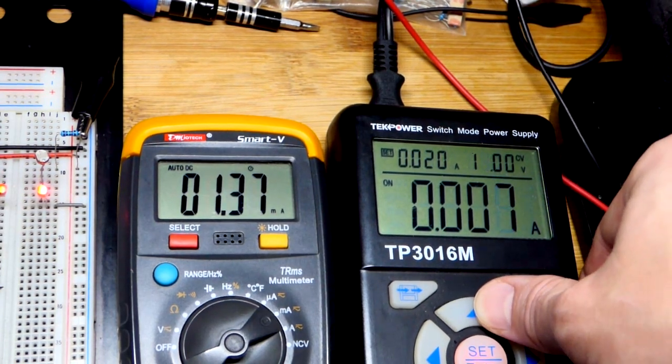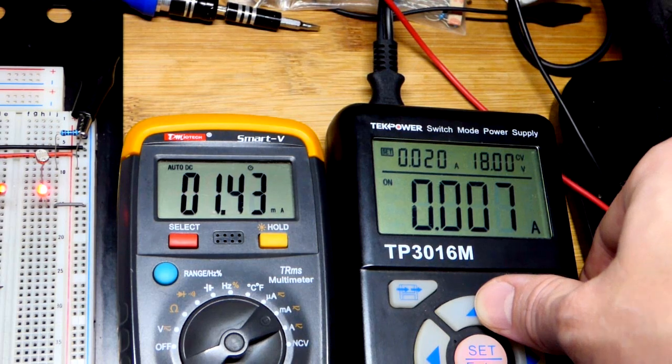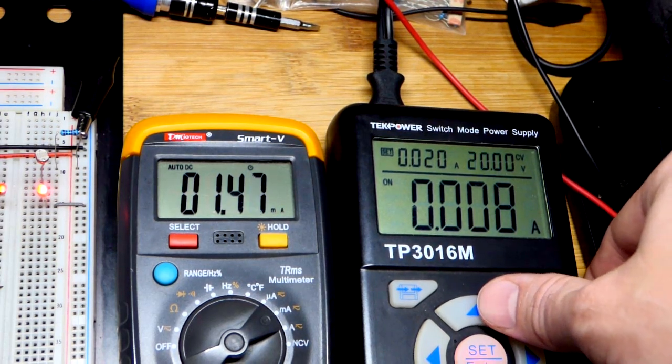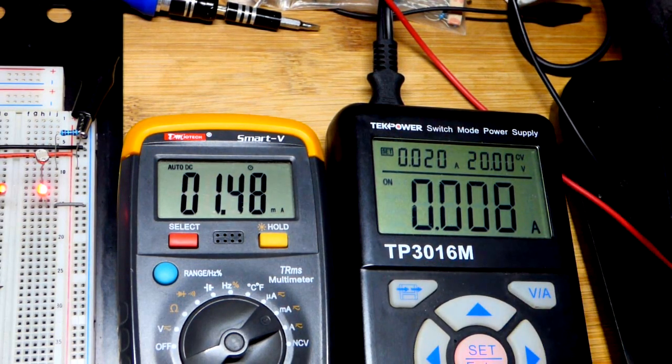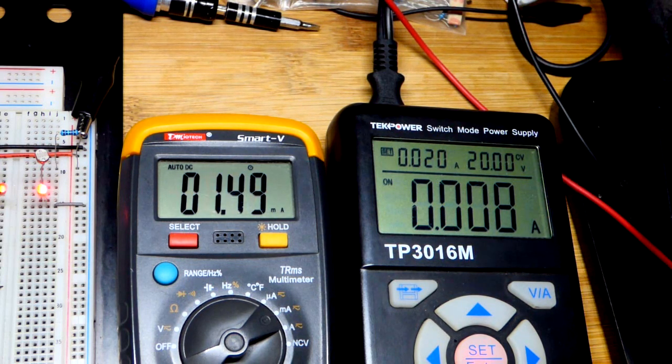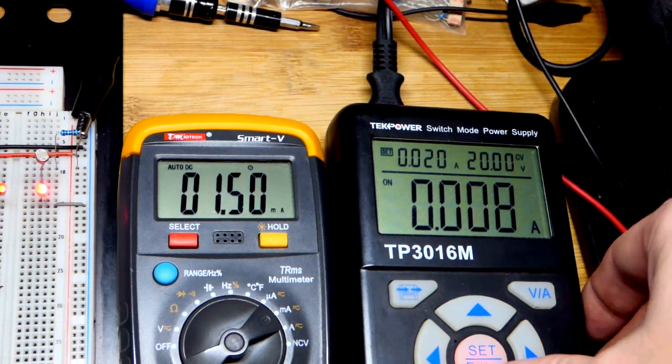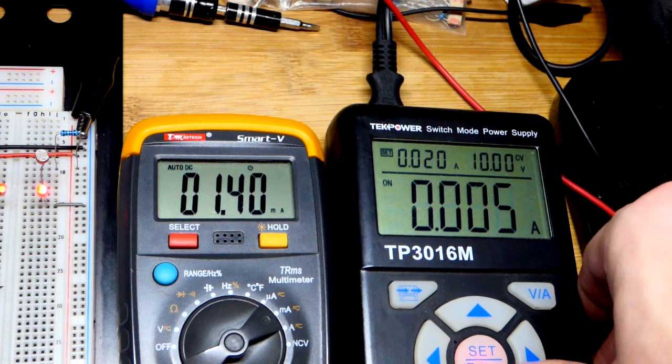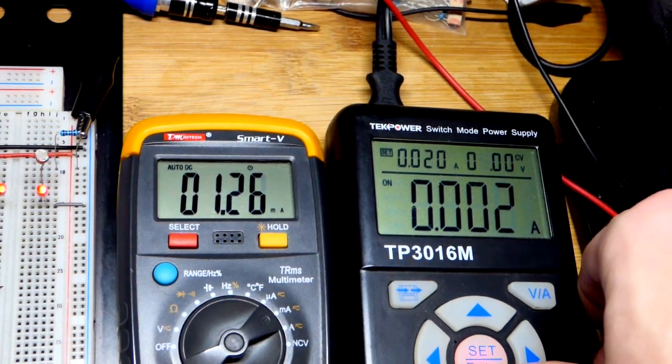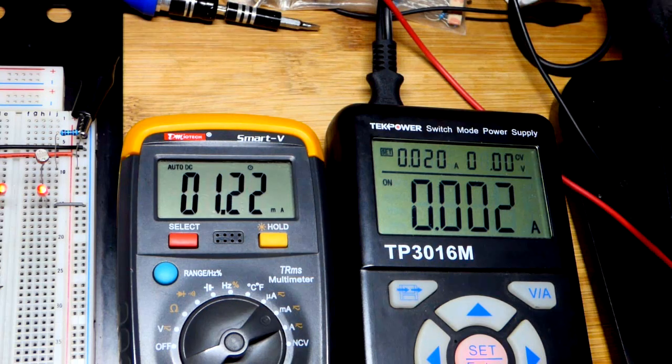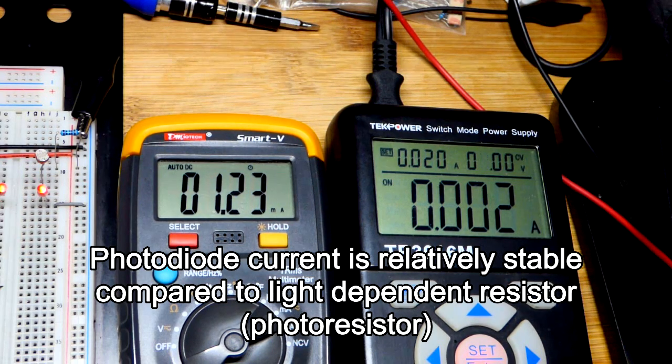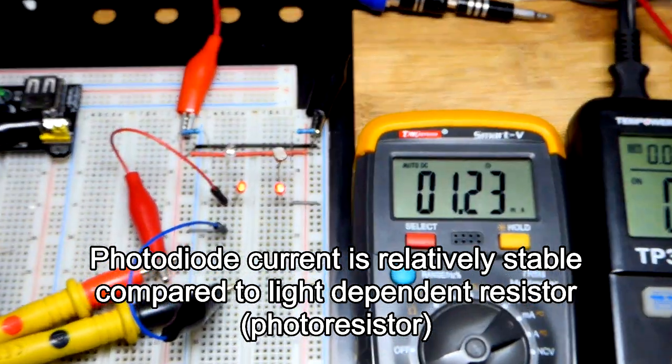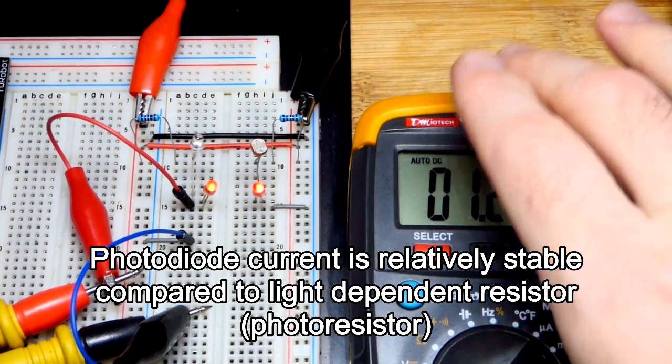You can see that I'm rapidly raising the voltage. Current goes up but not much, it's still pretty close to 1 milliamp current there. I think it was 1.2, now it's about 1.5. So we got 5 times the voltage across the total circuit and the current went up like 20% or something. It's not an exact current but it holds relatively steady when it comes to the light dependent resistor.